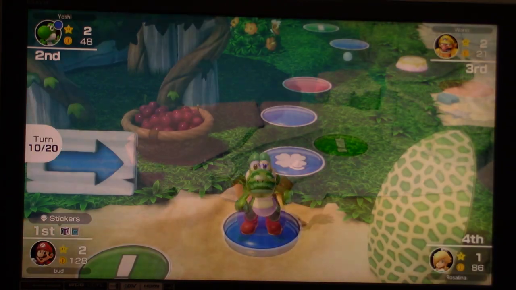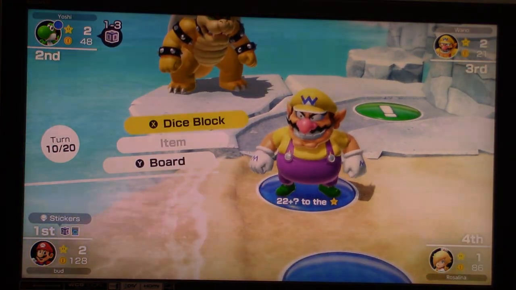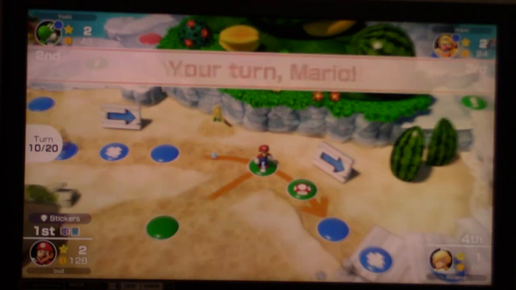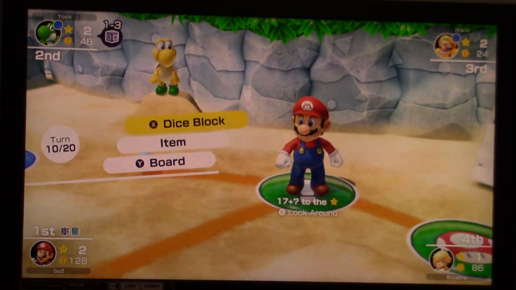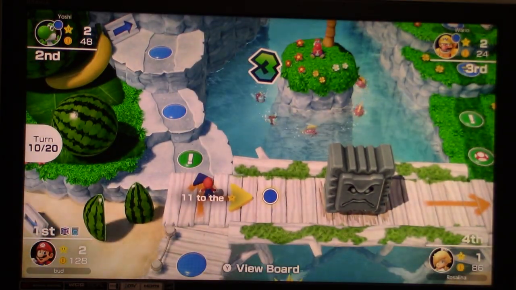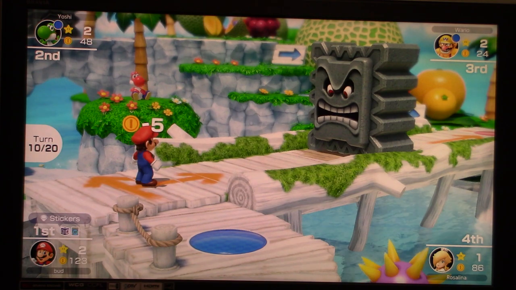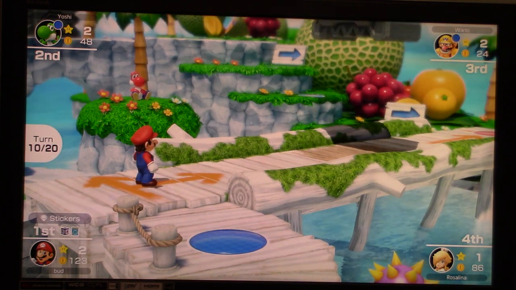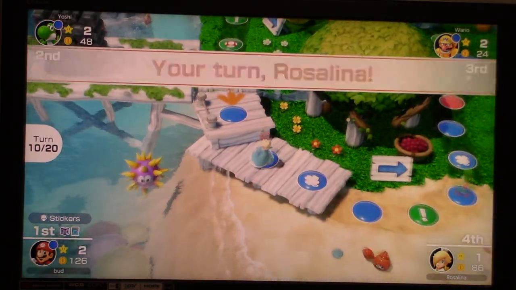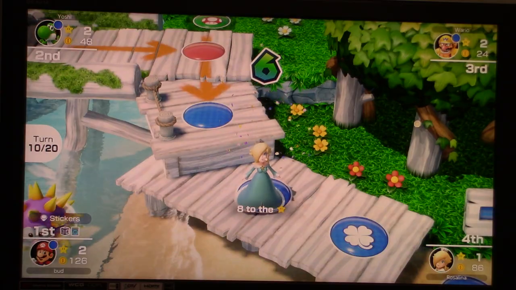A warrior's gonna use that cursed dice block on Yoshi. Alright, he gets a 2. Alright, back to me. I get a 9. I will go that way. But first, let me go ahead and pay some coins here to go past the toll. Have to at least put in 5. Alright, back over to Rosalina. 6.